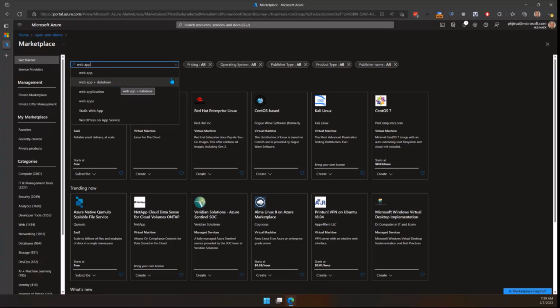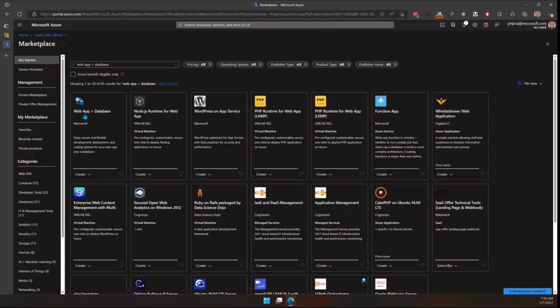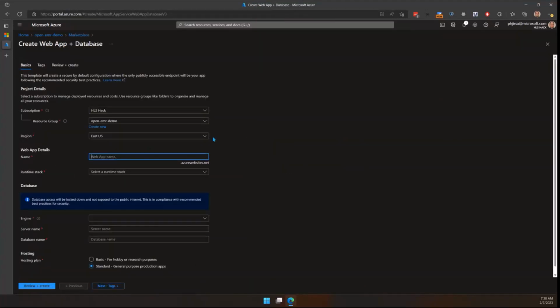Yeah. Okay, so I clicked on create new resource. I typed in web app in the search bar for the marketplace, and then I will select the web app plus database option. This is what will automatically configure a MySQL flexible database server for us that's already connected to our web app, so we don't have to go through the extra tasks of doing that. So I'll click on that option. There it is, the first one that comes up. Web app plus database. We'll go ahead and create an instance of that. And then we just have to fill out the options that we want here.